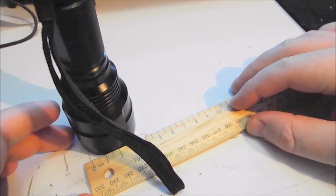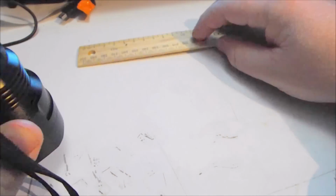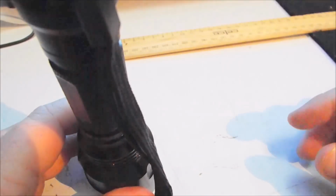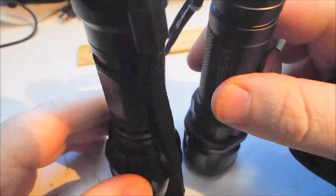Yeah, it's a little bit smaller than what they're saying. It's more about 4, but it's just about right. Alright guys, I will be comparing it to my JetBeam 3M Pro. As you can see, they're pretty much the same size lights.